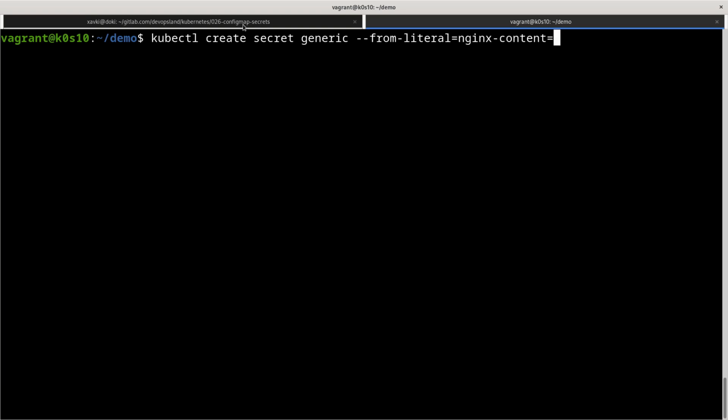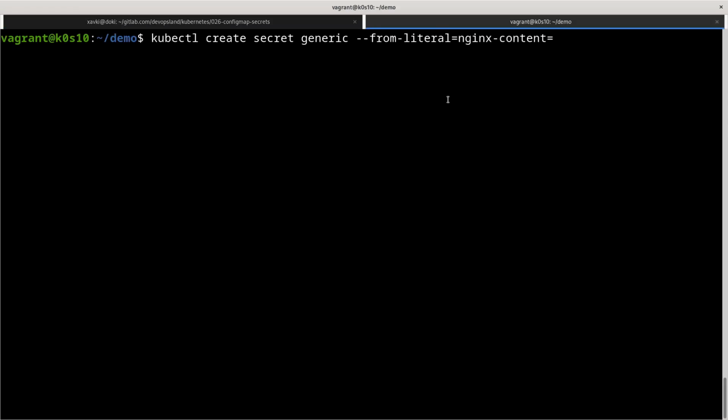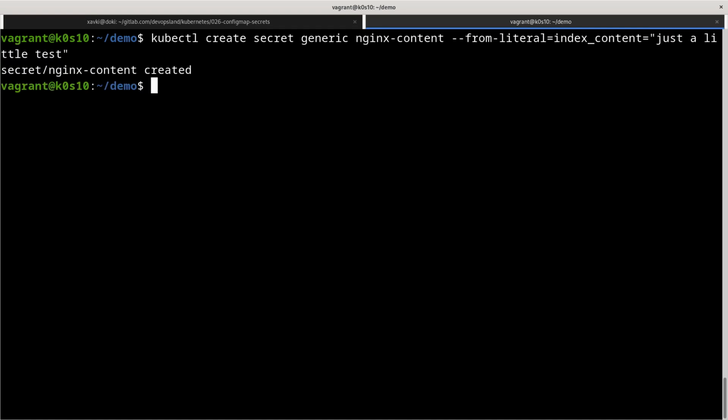No, the name of the key is this one, nginx content. So I need to put nginx content here. This is the name of our secret, and now the key of our secret is nginx content, and after that I can put here, for example, just a little test like that.